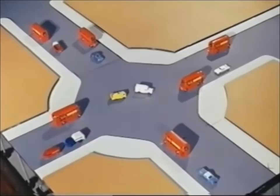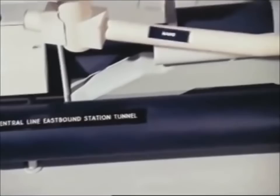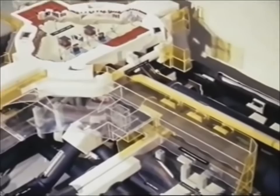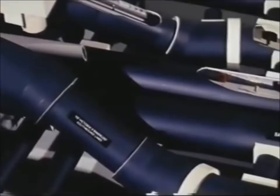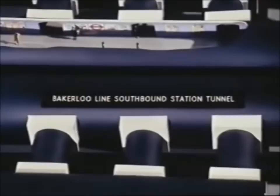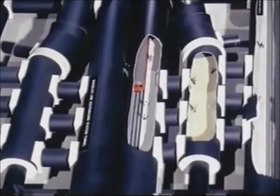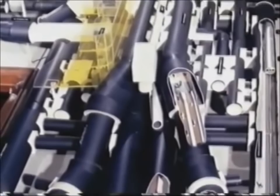Up to now, Oxford Circus has been only a two-line interchange. The central line running east and west below Oxford Street, and the Bakerloo running north and south with its station platforms under Upper Regent Street. Now, provision has to be made for 2 new running lines and platforms for the Victoria line, southbound on this side, northbound on the far side, and this, together with all the additional services required, adds up to a formidable labyrinth, 1.5 miles of new tunnelling of one kind and another.